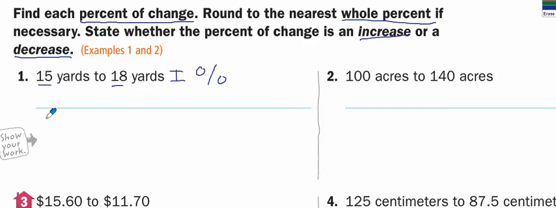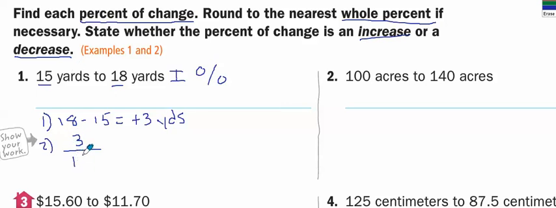So now step 1 should look like this, and you should actually have this on your paper. Don't be lazy, don't call it mental math, just do it right. I'm going to say 18 subtract 15 equals positive 3. We went up 3 yards. So now the question is, what was the percent of change? 3 yards is pretty meaningless because I don't want the number, I want the percent. So step 2 was to say, I increased 3 yards compared to, this is the ratio part, how many yards I had when I started. How many yards did I have when I started? 15. So we have 3/15.